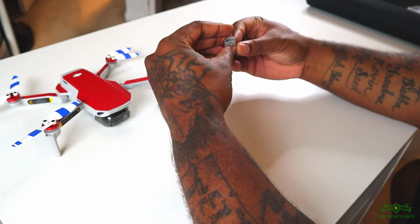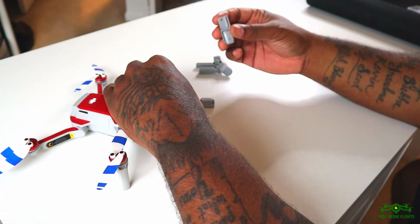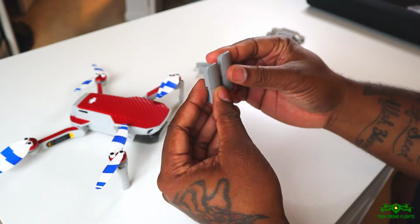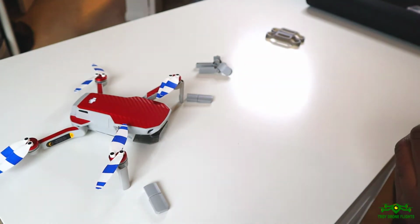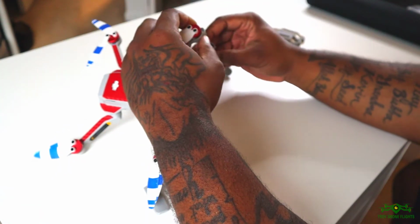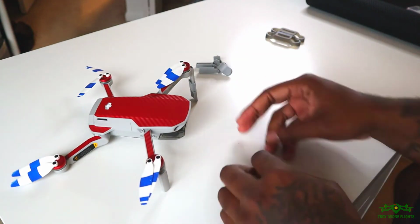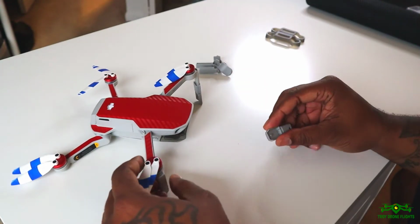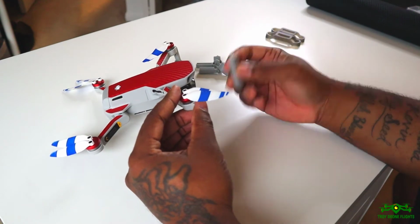What you basically want to do is take the Mavic Mini, the front portion, which are these guys, and attach them to the front portion of the landing gear, with the landing legs that come with the Mavic Mini. You just want to slide them on like so. No issue at all. Very simple. If you're looking to hear a click or feel a click, you're not going to hear it. You're not going to feel anything. It's more like a snug glove fit.